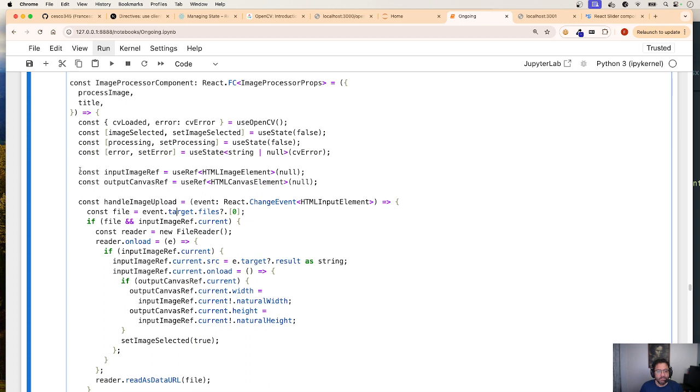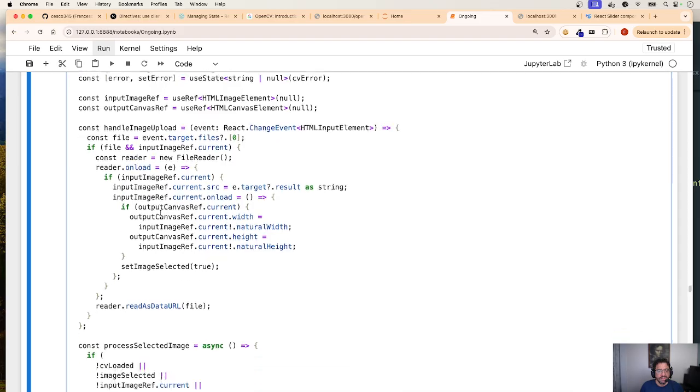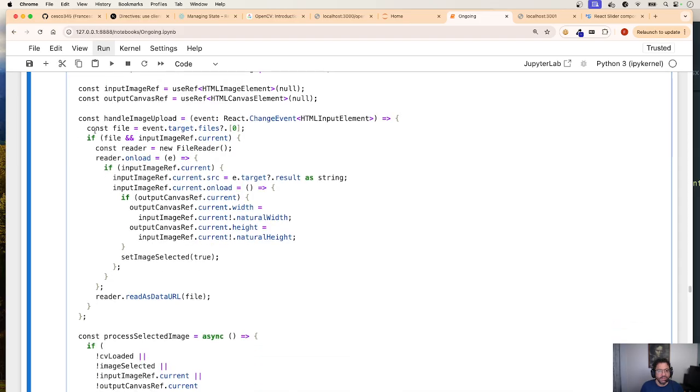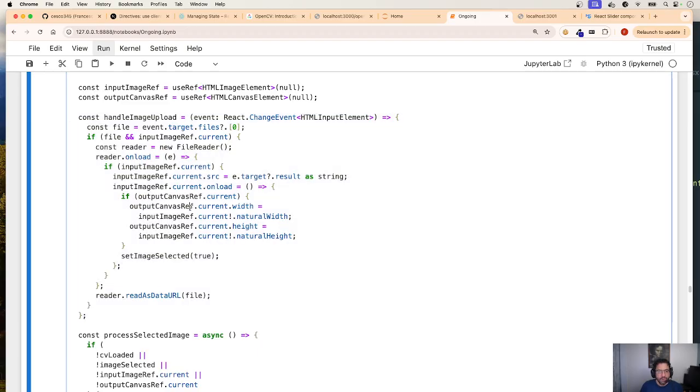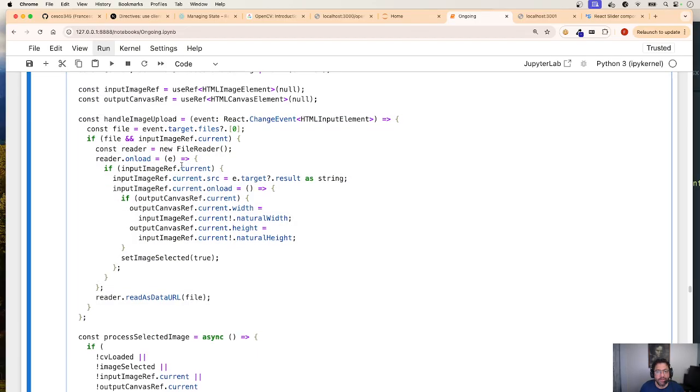Here, these are refs to the DOM because we're using HTML elements, the image element and the canvas. So we gotta talk to the DOM. Here, this is the handler that is doing the upload. So what's going on here?